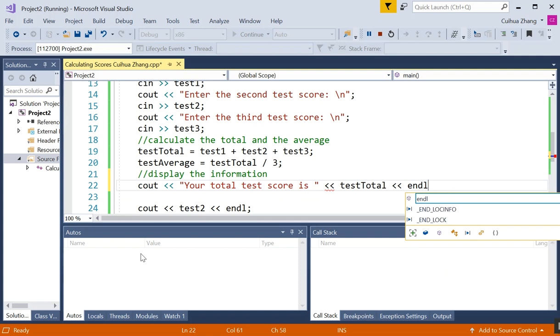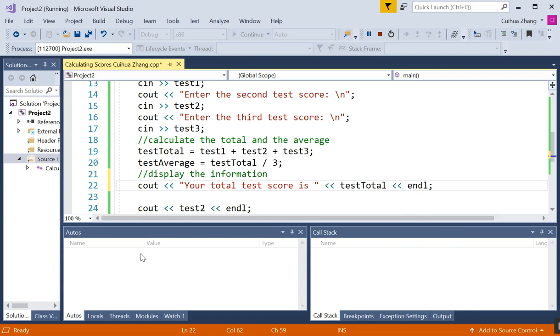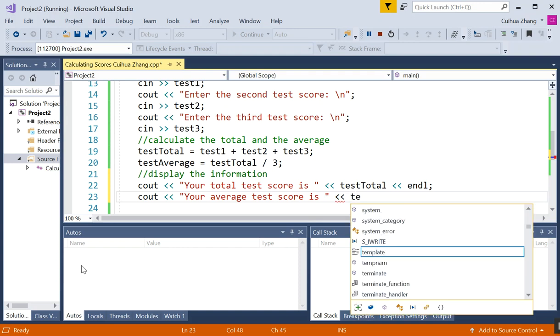And so we will do the same thing. Your average test score is, and we connect it with the testAverage.